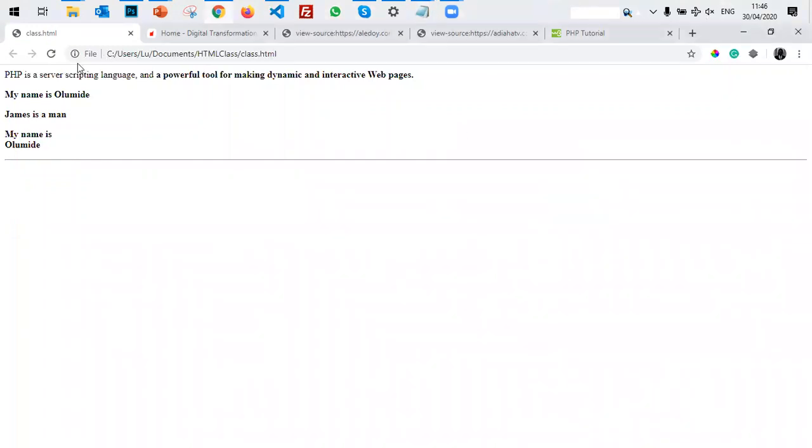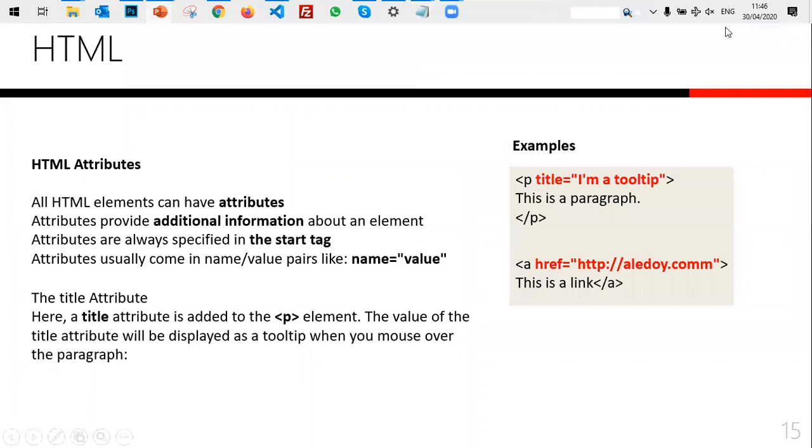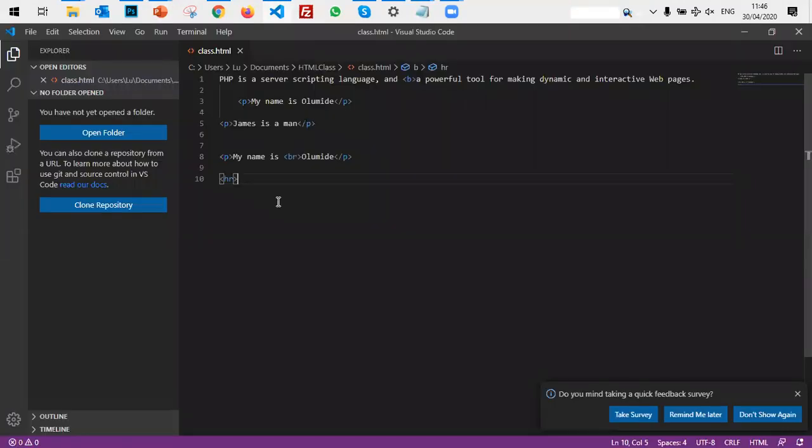Okay, so quickly, we are looking at attributes. An attribute of a tag: P is a tag saying that this is a paragraph. Let's say this is a question: why is my name in bold?